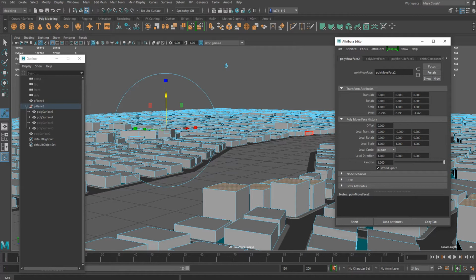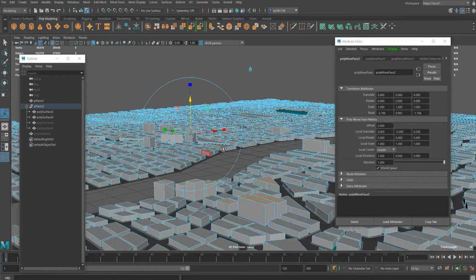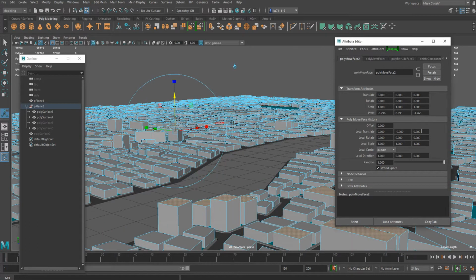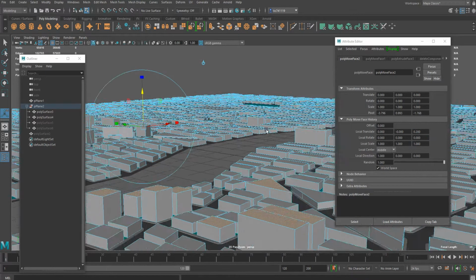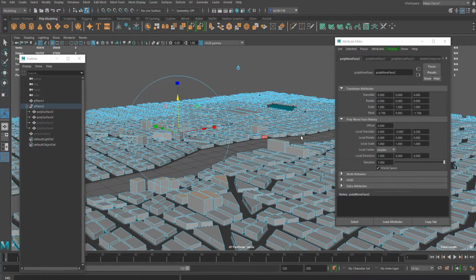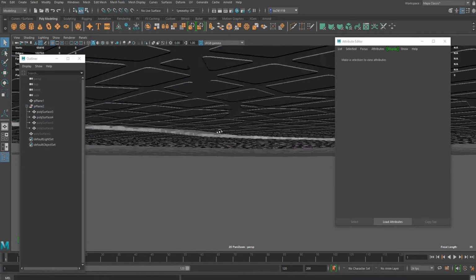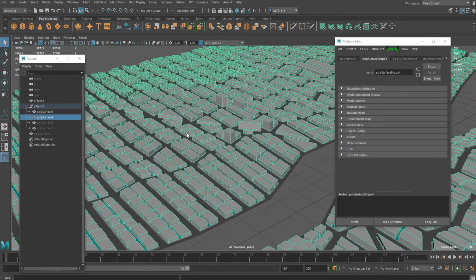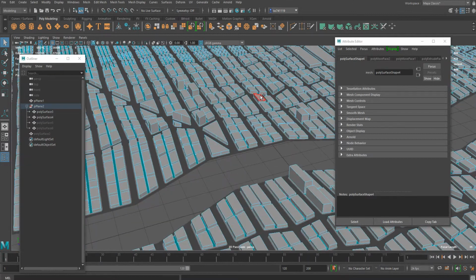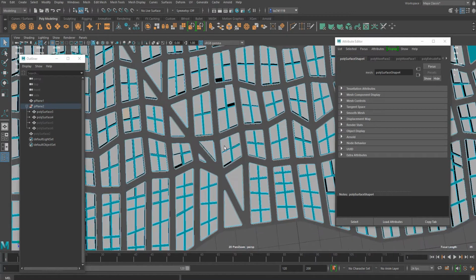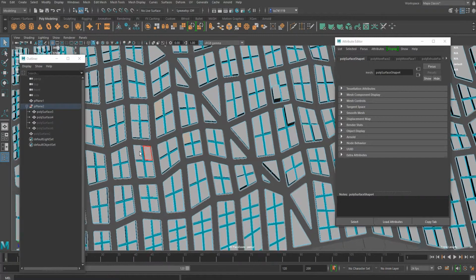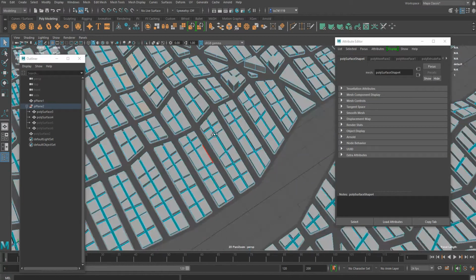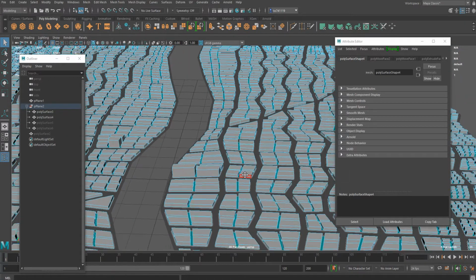Z. Or is it Y? I'm not quite sure. I'm confused with Blender configuration. So anyways, probably we could add more buildings, more high-rise buildings. And I think I'm gonna select some smaller blocks, because I think those are too thick.